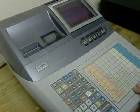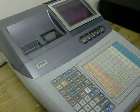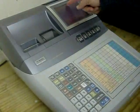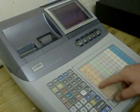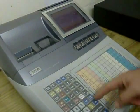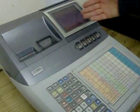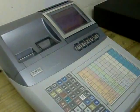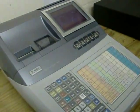To give an example of what we can do, I can open up a table, for argument's sake table 1. I've already rung up a few items on here. I can add more items onto it by simply selecting the items I want to ring up. And I can press NB, or we'll rename the button to say place order. And then any food items I've rung up will be sent to a kitchen printer, and any drinks I've rung up will be sent to a bar printer.